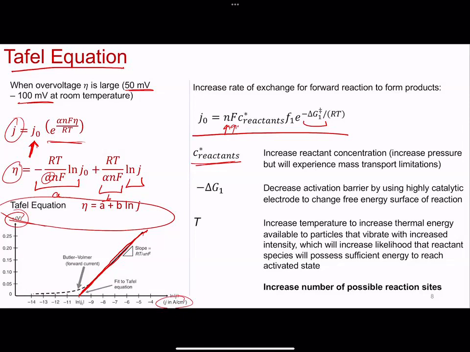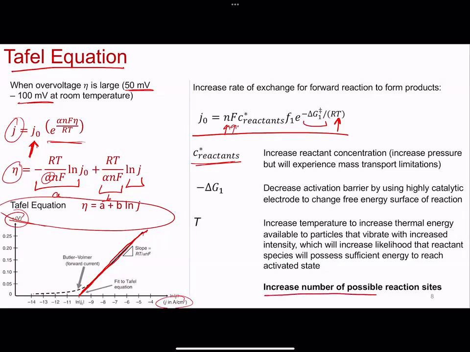Right? So there is some limitation to just increasing the concentration of your reactant, say, or the rate at which you're introducing your reactants. You can decrease the activation barrier. That's where your catalyst comes in. You bring down delta G. So that's the role of the catalyst. You can also increase the current density by just increasing the temperature, right? So that's T. If you divide by a very large number, like a very large temperature, this is e to the negative of that. So you divide by a large number, your decay is less, so your current density increases.